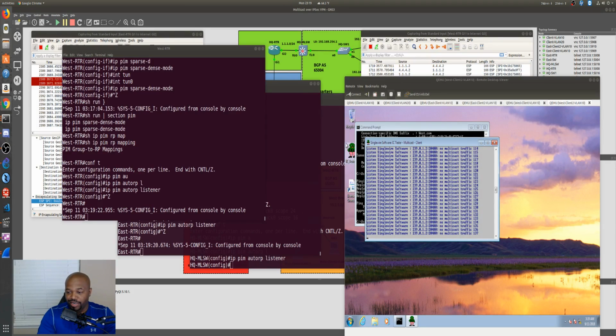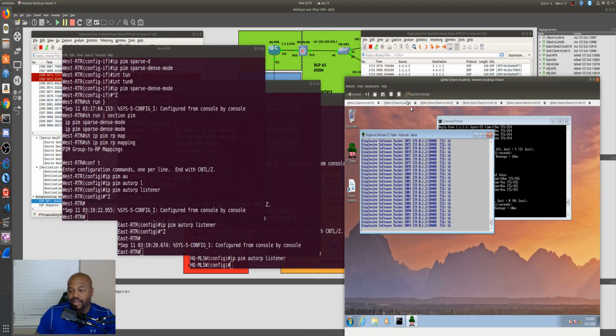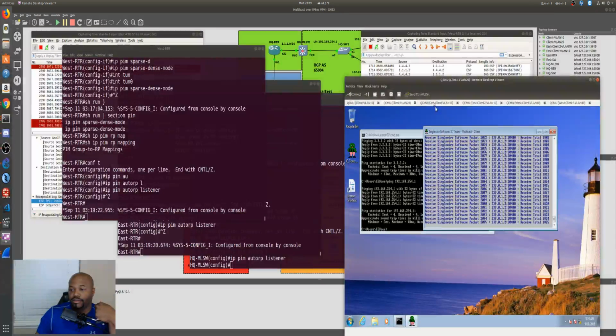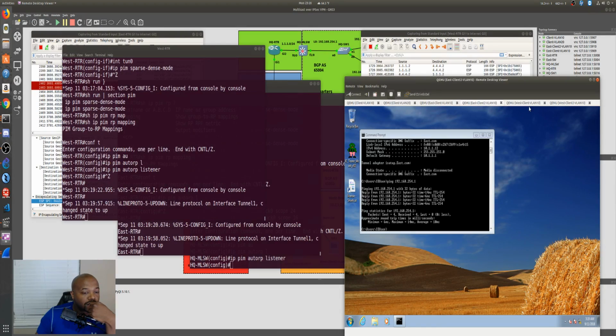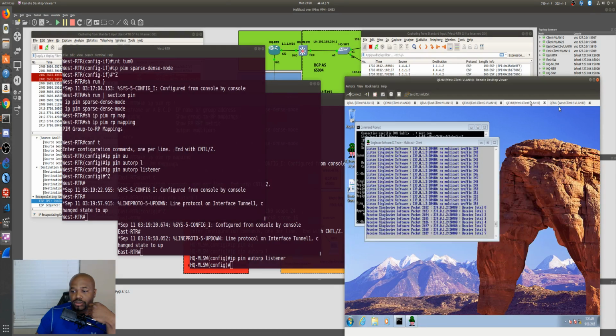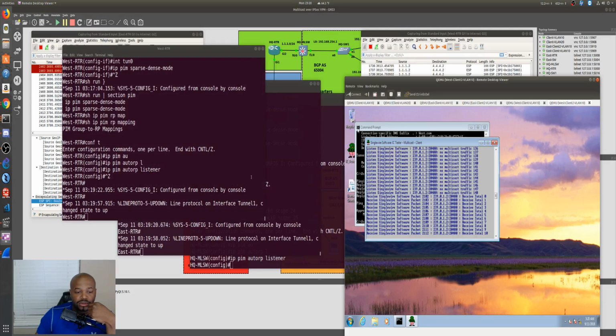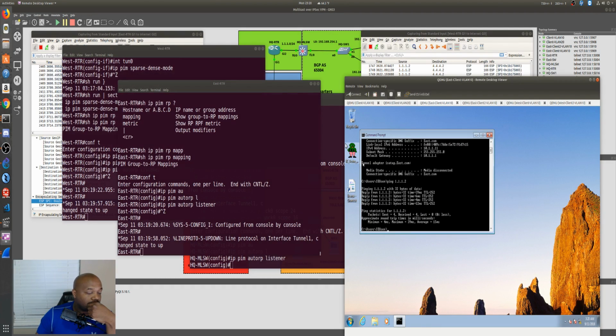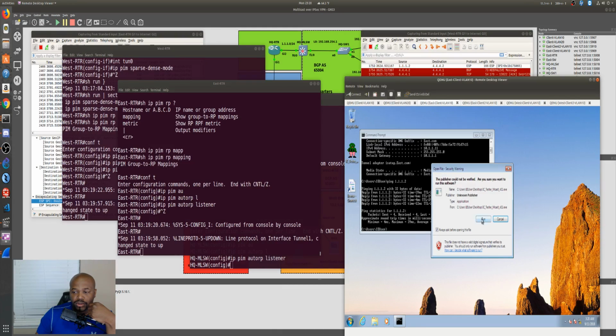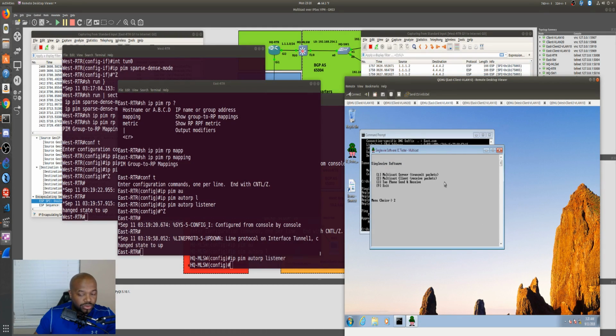Crazy thing is I had this working yesterday. All right, hold on. Tunnel 1 on West. Okay, there you go. I promise you I had this working on sparse mode yesterday.